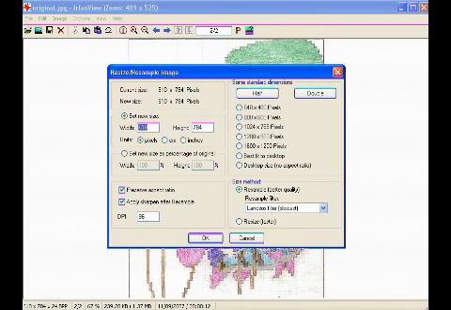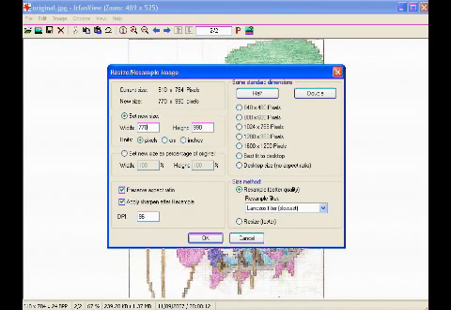Now we'll resize our image to see if we've got it exactly right. We'll set our width to a multiple of 77. In this case I'll go to 770, and because we've got preserve aspect ratio set here, any changes we make to the width will automatically be made to the height as well. And you can see as soon as I change that number to 770, the height went to 990.